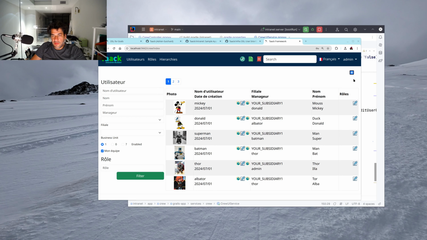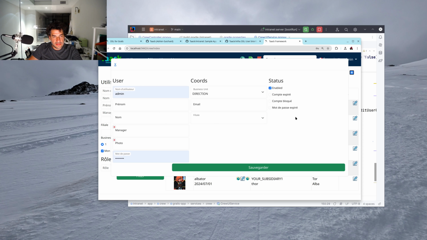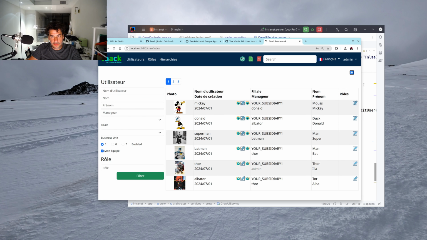In order to simplify the DSL, we also now use a common way of expressing the layout. So the block layout and the form layout are now the same. If I look at this form here, we have 3 columns in 1 row, and this is very simply described in the code.